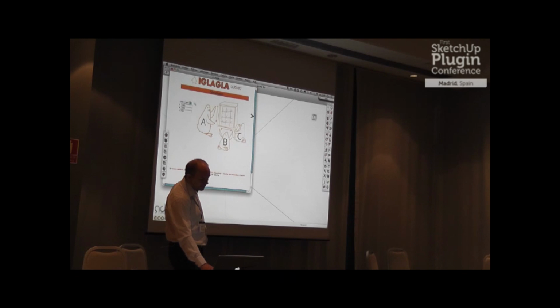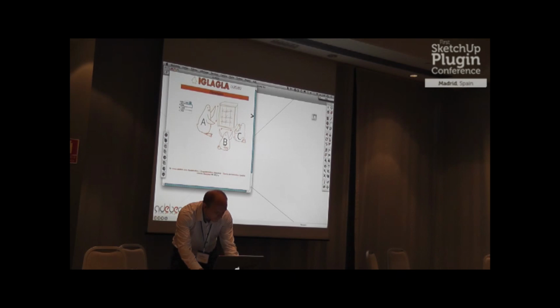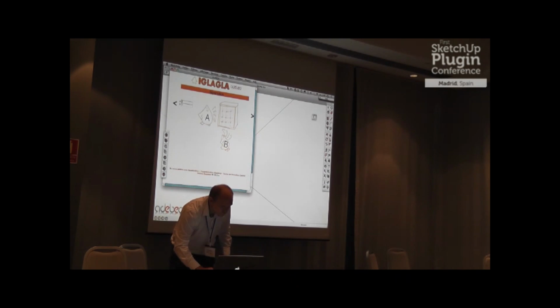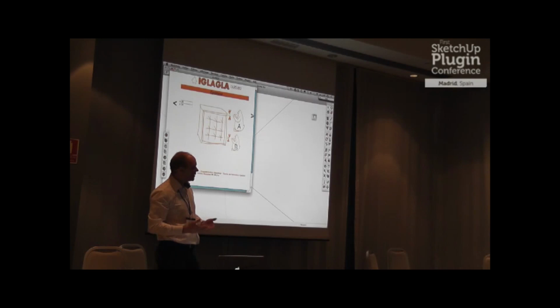Here, as I said, it's a very simple interface. The penguin shows me what I have to give as an instruction. For example, here I can put the height of the furniture. Next option, the penguin asks me how many panels I want in each direction. I will say 2 and 3, for example. After, he asks me some technical details, like what is the thickness of the border of the panel.